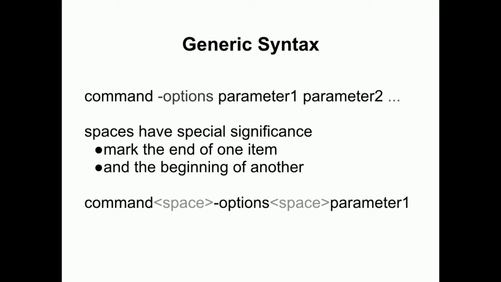So the generic syntax for doing commands on the command line: the very first word is going to be the command itself, the name of the command. Then there can be multiple options specified for that command. They usually start with a dash, and sometimes there are two dashes and an option. Whatever comes after that is generally called a parameter. Those are multiple inputs given to that command. Options and parameters are typically optional. Some commands do not require any of these at all. Some of them only require them to do something different with that command. So the same command can give you different output depending on the options that you specify.